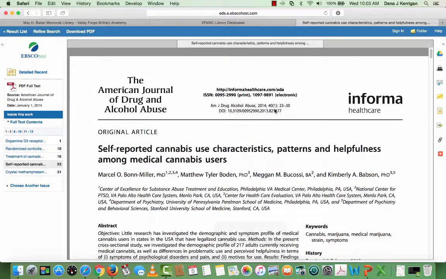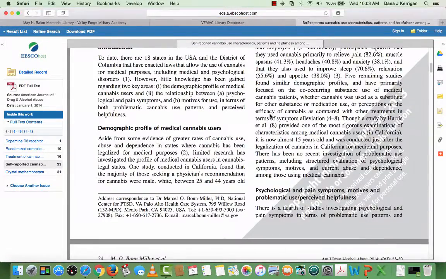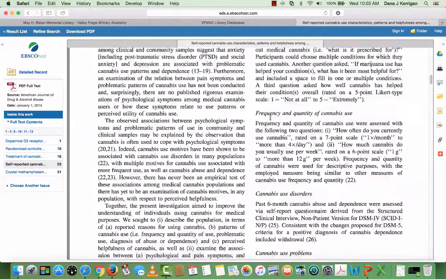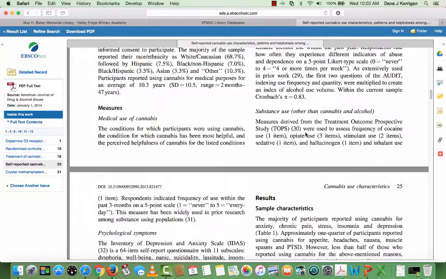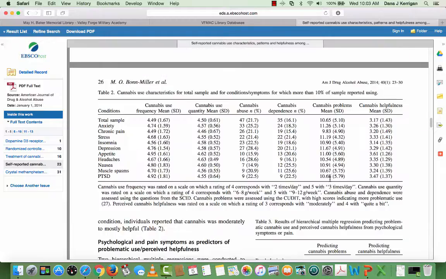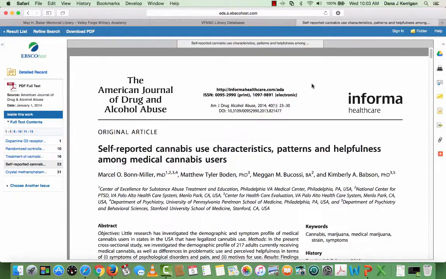So we can open up the PDF. The nice thing about the PDFs is they appear exactly as they do in the print version. So you can see the page numbers are accurate, you can see the columns and the graphics are accurate, just the way that you would see them in real life. You can email them to yourself, you can print them, you can save them straight to your Google Drive. Wonderful, wonderful tool. Save everything once, then you don't need to find it again.